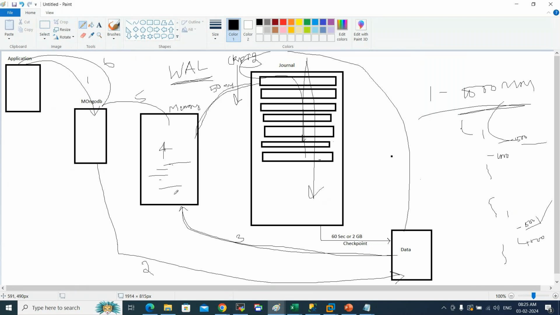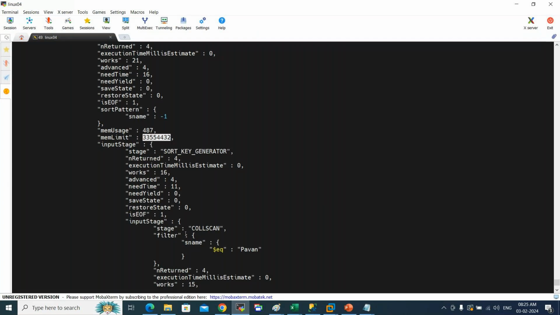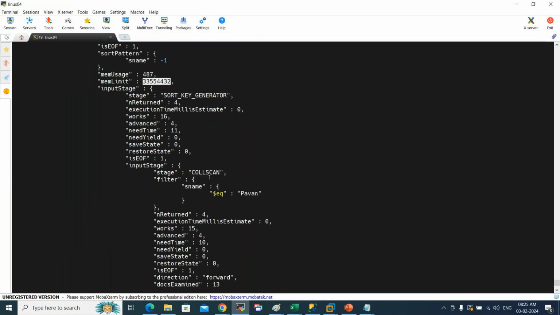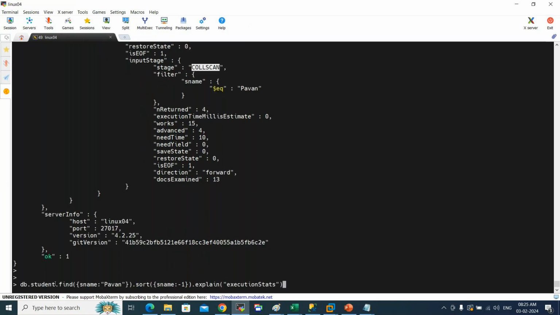You're sorting some data on name, but name itself does not have a collection index. It went with a collection scan. It reads all the data of student into memory. Then it sorts the data. Sorting is another compute power you need. You're loading bad data, of course, but again you're sorting it. So your one single query is enough to kill the entire Mongo server.